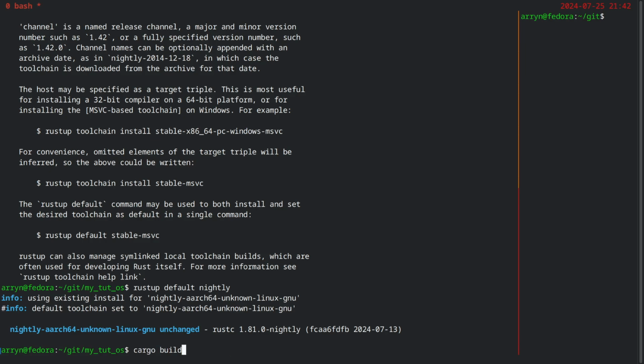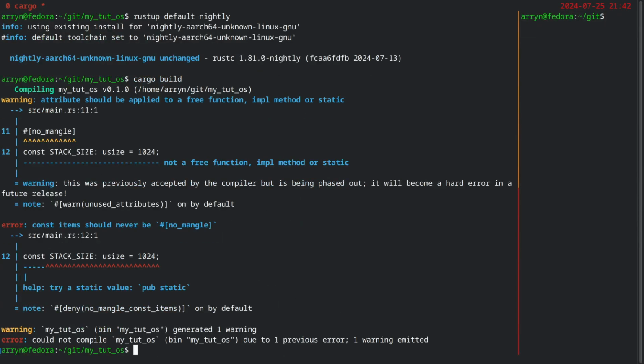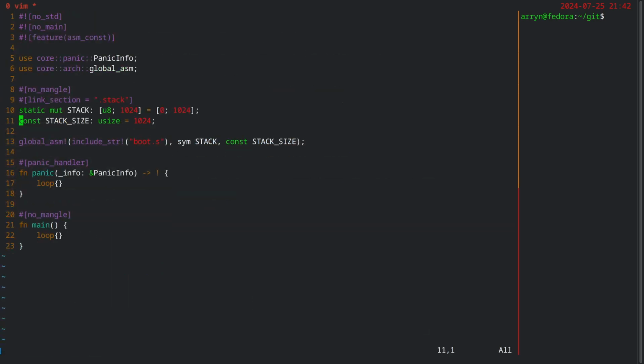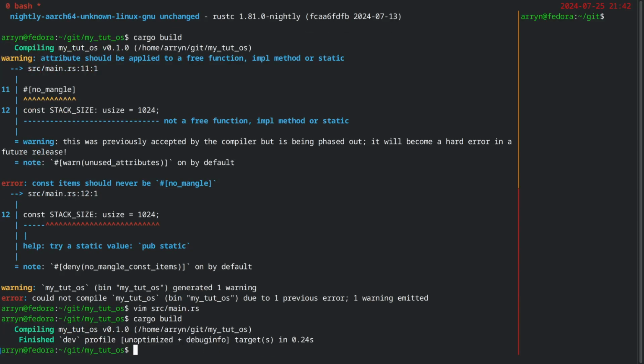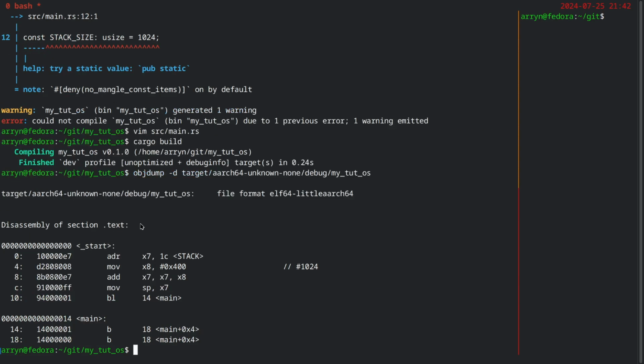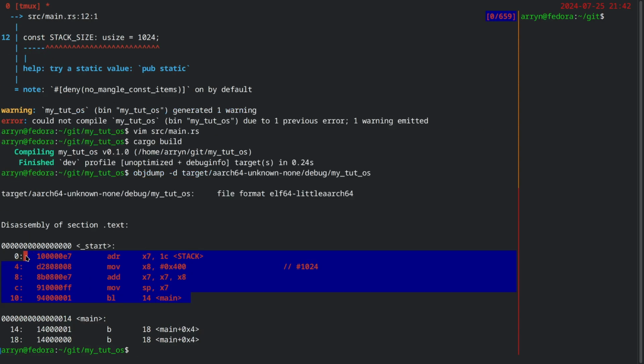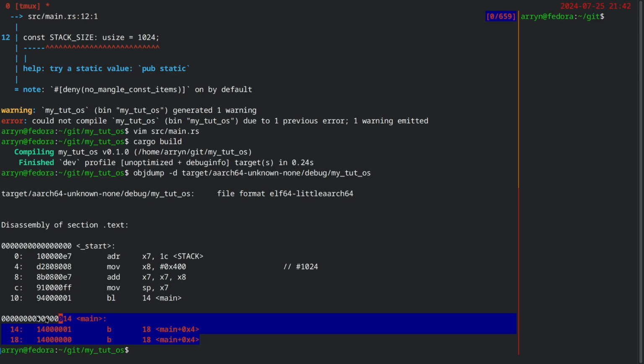Okay, make it the nightly toolchain. That's why it's important to make it the nightly toolchain. And we need to remove no mangle on this. And now we compiled it. Now if we objdump, we see that we have our start function and then our main function.